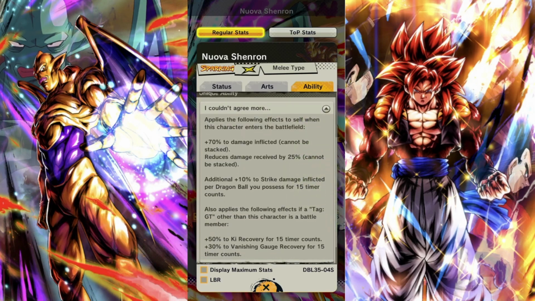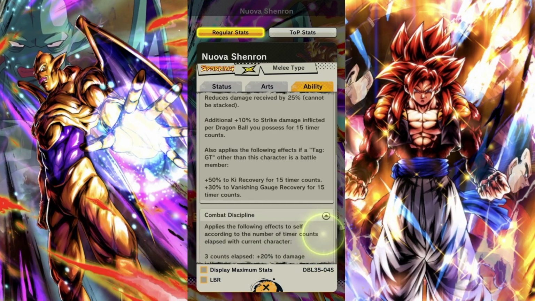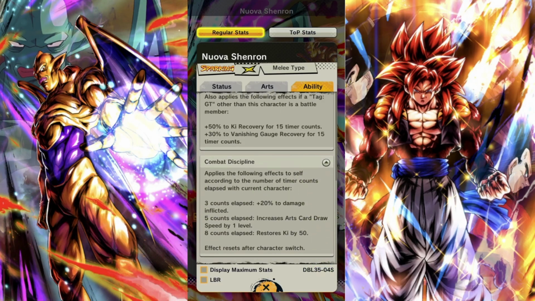70%, it's the same as Ice SHENRON. Reduces damage received by 25. 10% damage inflicted per Dragon Ball you possess for 15 timer counts. Oh, okay, that's interesting. I didn't realize that was a thing. Also applies effects. If a tag GT other than this character is a battle member, 50% to key recovery, which is whatever, and 30% to advantage gauge recovery. Okay, sure. Alright, that can be cancelled, but okay.